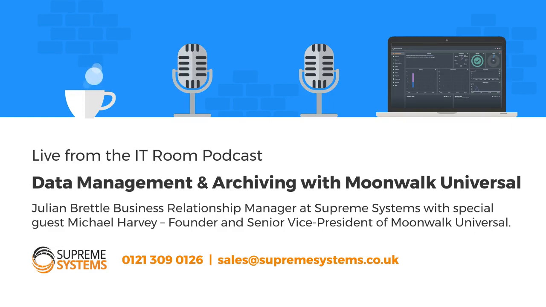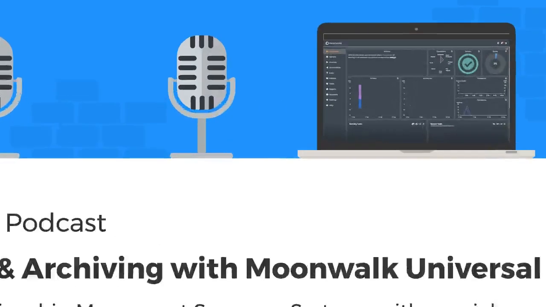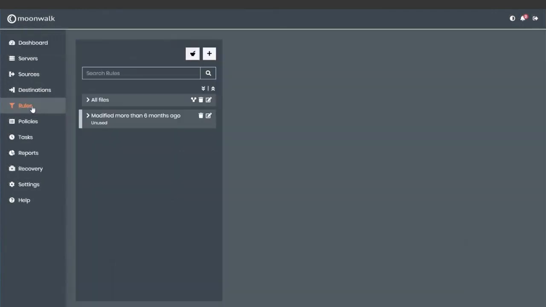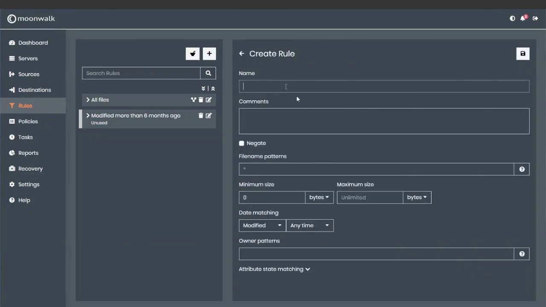You mentioned earlier about the identifiers, the ways in which Moonwalk can identify data. Can you tell us a little bit more about the range of those? Yeah, absolutely. So if you can see the interface that we're looking at here, this is the Moonwalk dashboard in the command center, which is called Admin Center. And we use this concept of a rule. And a rule allows you to create a custom filter, if you like. So let's just call this rule number 1, just as an example.